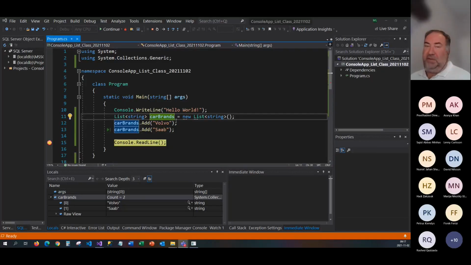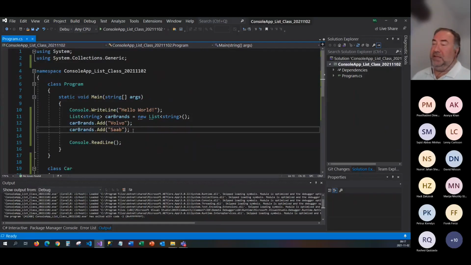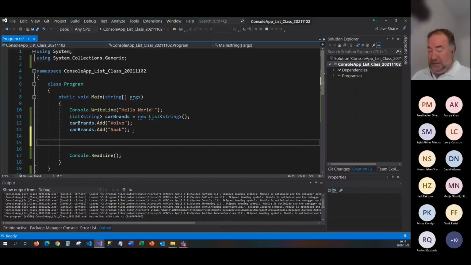So that's it. We're going to print this out to the console screen also. Just repeating the things. I could remove the breakpoint here. So like we did before, for each loop, we're going to loop inside the car brands, and it's a list of strings.